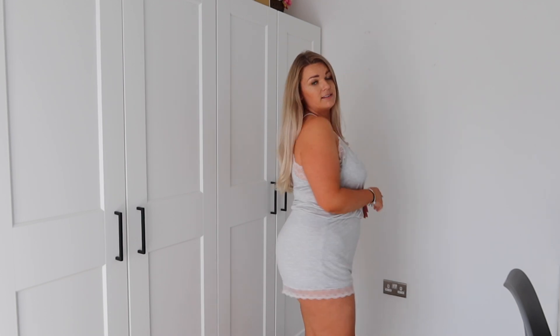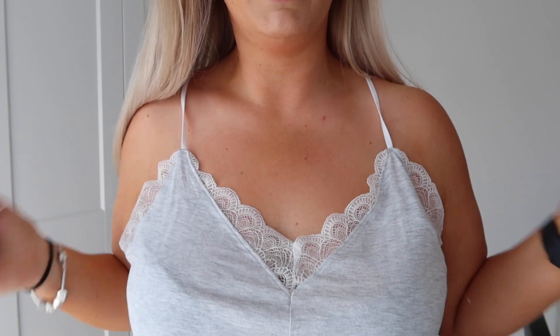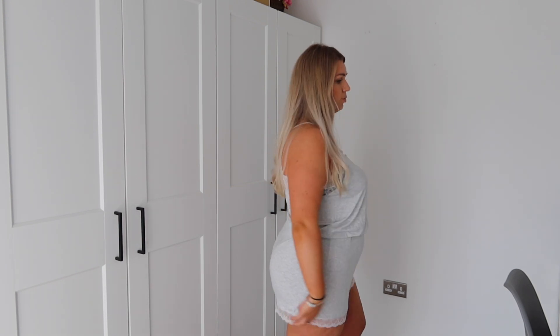Next I have another pajama playsuit, and I am absolutely loving these. This is the same double XL size, which is an 18 — sizing is spot on. This one's slightly different: it's more of a strappy design with really nice thin straps that are elasticated, which makes it really comfortable to sleep in. It's more of a thin jersey material, nice and lightweight and breathable, and then you have this really cute little lacy trim around it. You literally just step into it, the straps are fully adjustable, and there's the same lace trim around the legs as well.